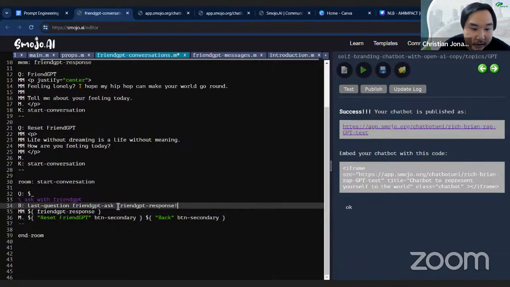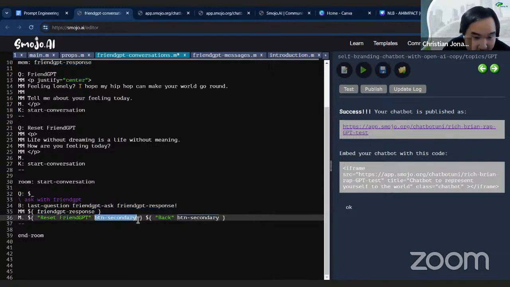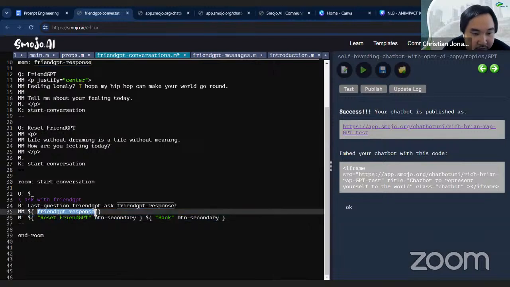And the response here, I'm displaying it on my screen. The same way you display a button, right? So if you display a button, you can have FriendGPT convert it into a button, right? But in this case, I just have to respond with text, for example.